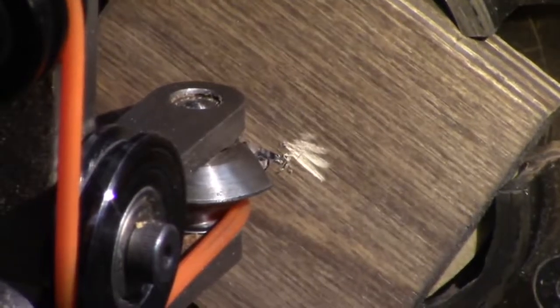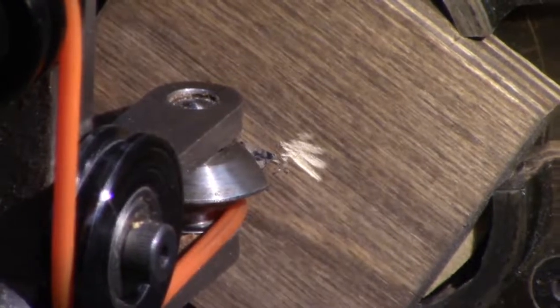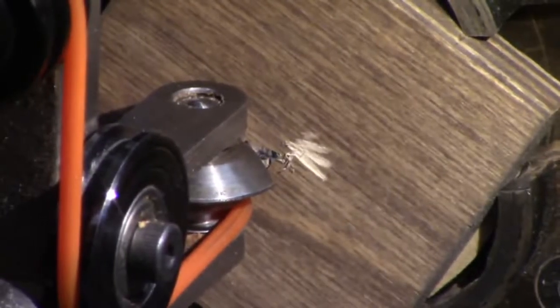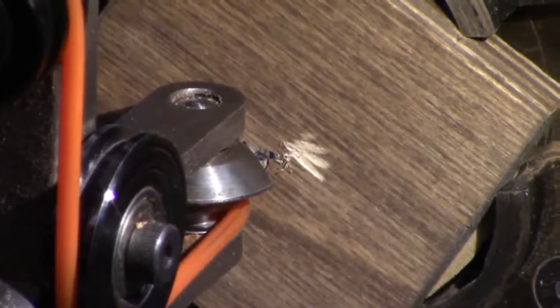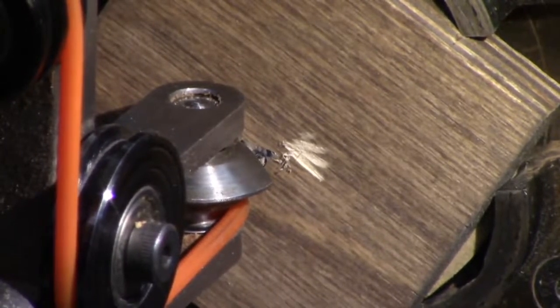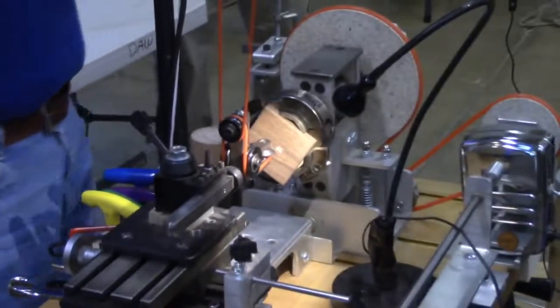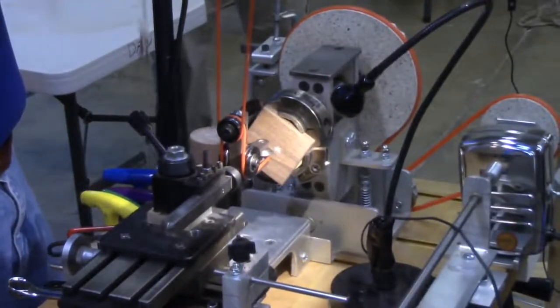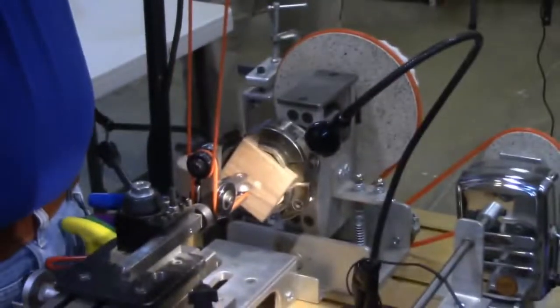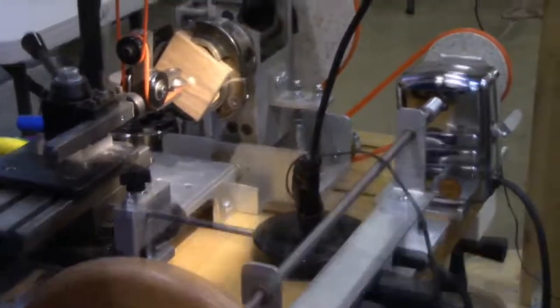That's what the lasso is here for. It didn't break. Usually the belt breaks when it does that. Well, what in the heck happened here? Because that's what I got. Right there. The lasso keeps it from bouncing around when the belt comes off like that. It's not supposed to do that, but, you know, you've heard of Murphy, haven't you?